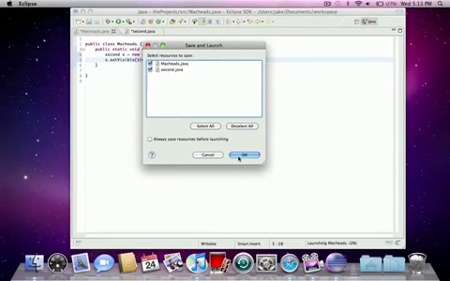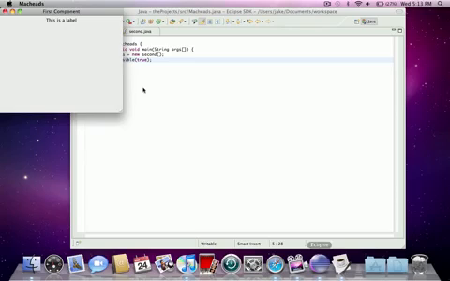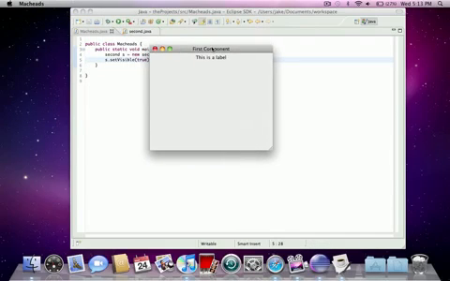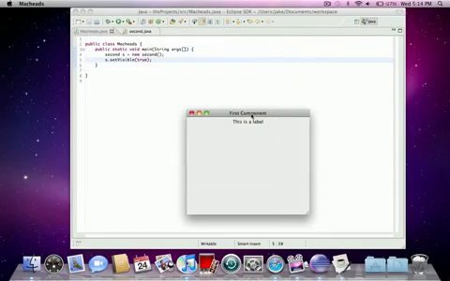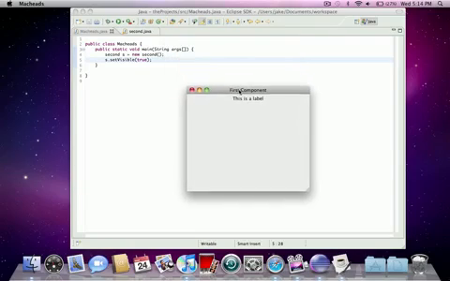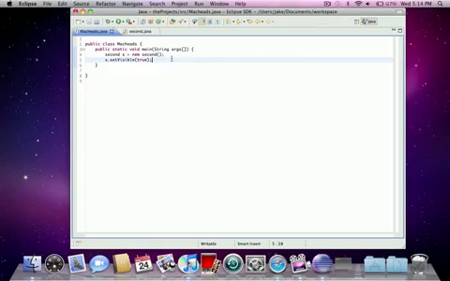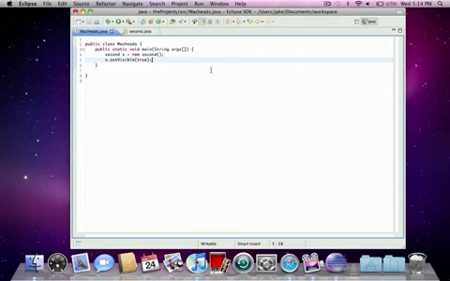And I'll run this, and you'll see what the component is. Here it is. Here's our window. The title is first component, and here's some text that says this is a label, and that's the JLabel. And I didn't choose this positioning. This positioning was chosen because that's the default layout. And in the next tutorial, I'll be talking about absolute positioning and another component, which is the JTextField.